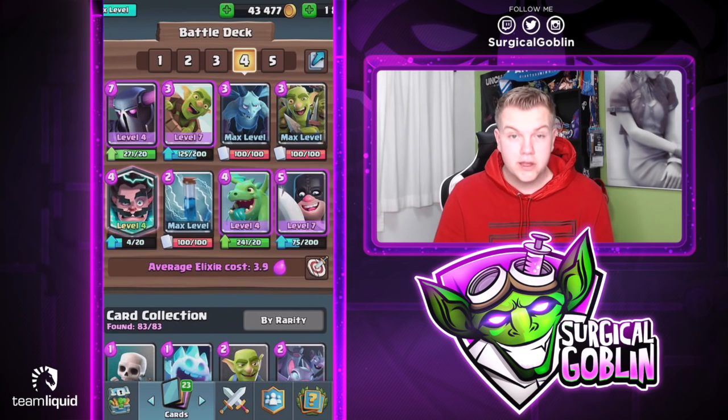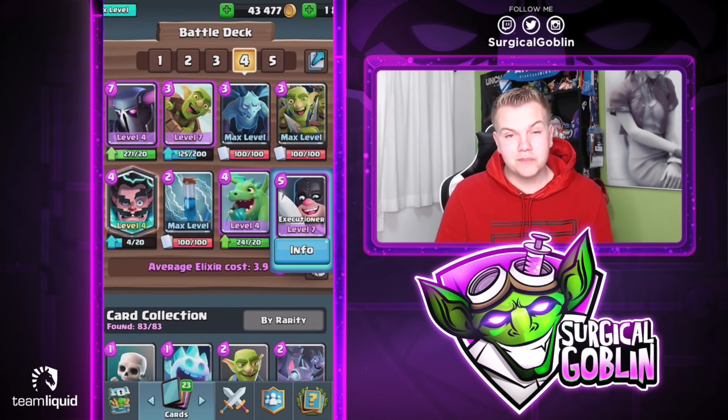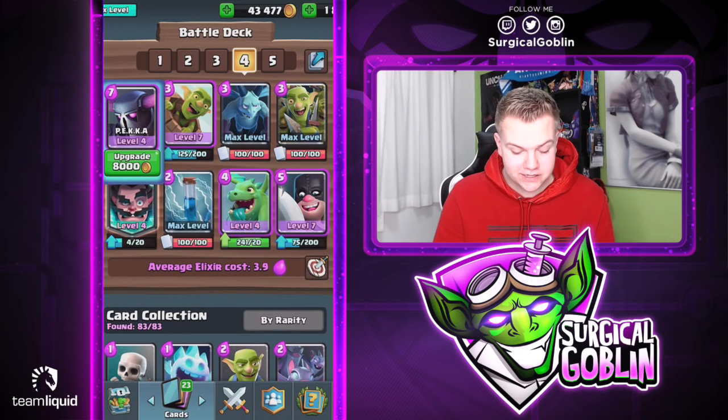Okay guys, as you can see, I have the deck ready and it's a crazy deck. His last card was apparently the P.E.K.K.A. as you can see. So we have a P.E.K.K.A., kind of a bait deck. We have the Goblin Gang, Minions, Barrel. We don't have any big spells, but we do have the Executioner and Baby Dragon for splash damage. Let's say he has like a Minion Horde or whatever.